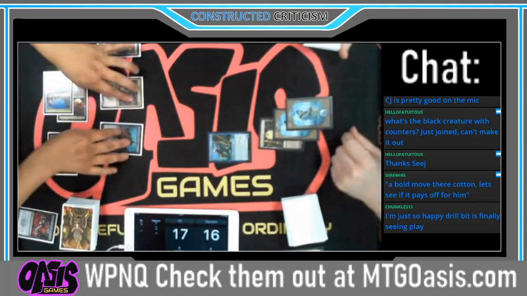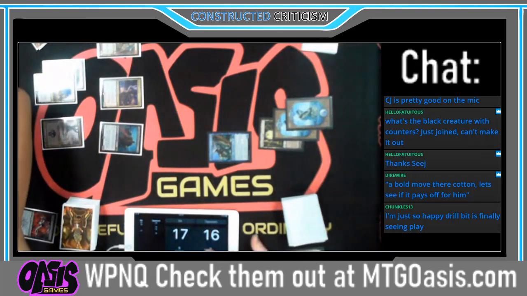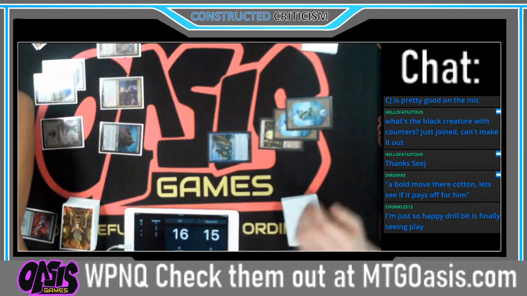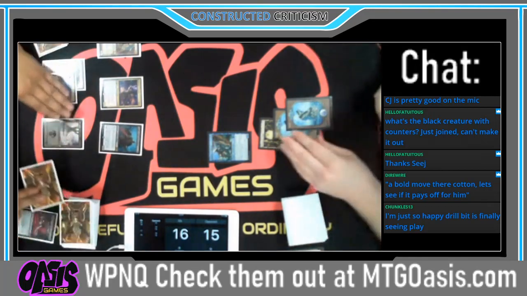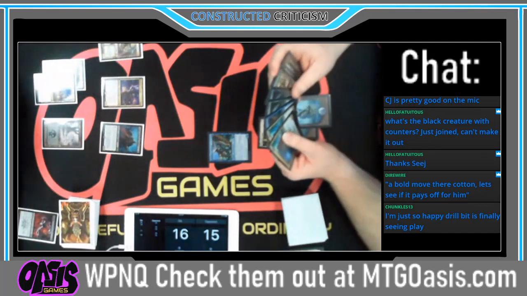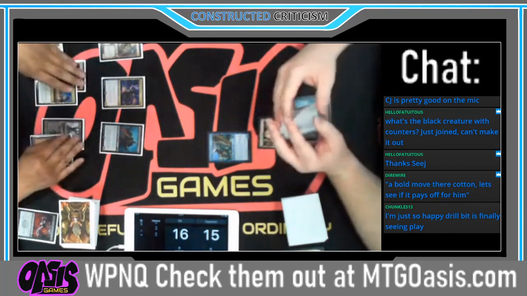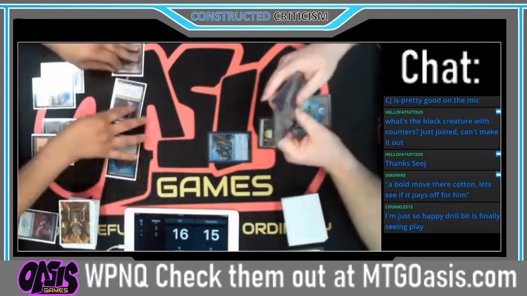And chat says they're happy that Drillbit is finally seeing play. Somebody likes 1-mana discard spells. Welcome to Thoughtseize, but in Standard. That was better than a Thoughtseize because he didn't have to pay life for it. Exactly. Well, he did. He paid 1 life for it. Sure. Kind of. It's one way to describe what happened.